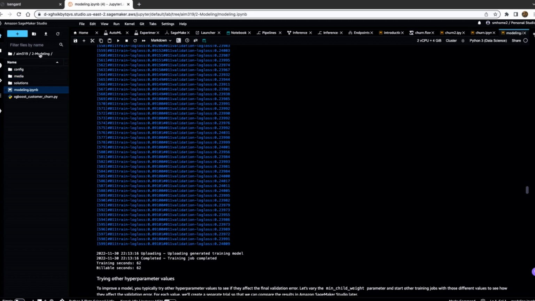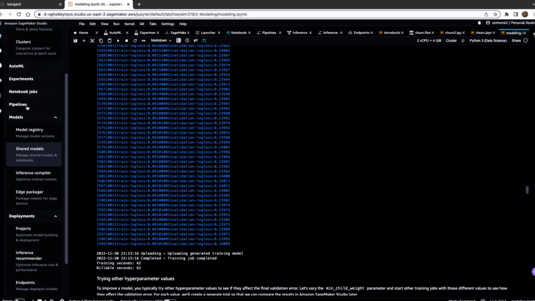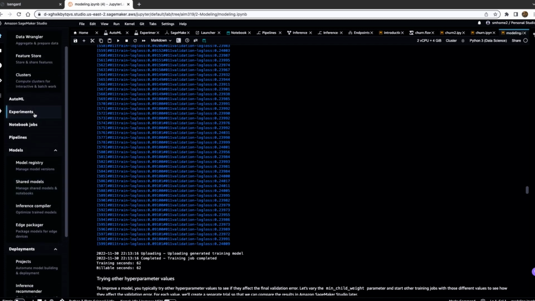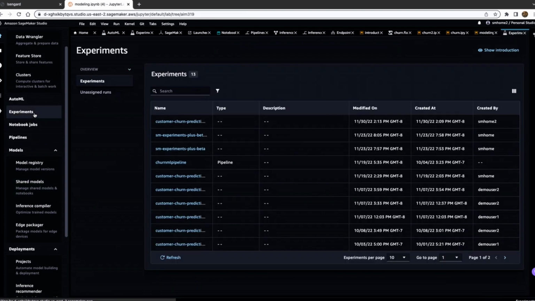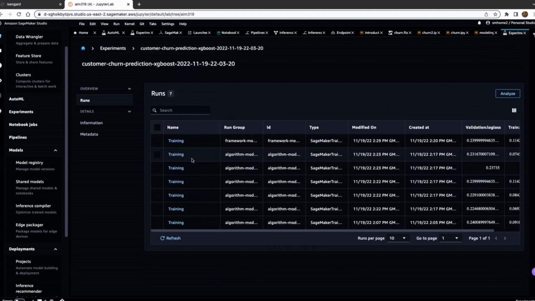Okay, so now we have built the model. So if you want to see this on the interface, you can actually go back to this UI and look at experiment, because I created an experiment, right? Where is the experiment? So you can see here, I've run a few of them earlier. You can see that customer churn prediction is an example of that. You can see here number of training steps, because I've done multiple iterations. So every time you run a training trial run, it creates an entry here.